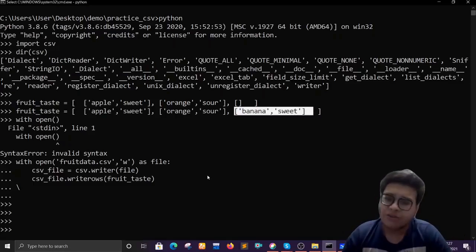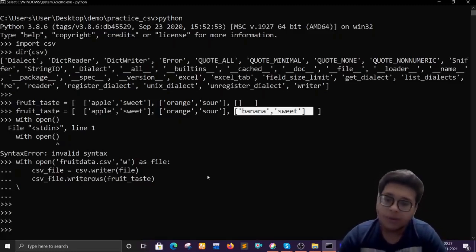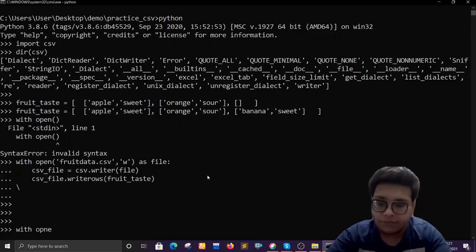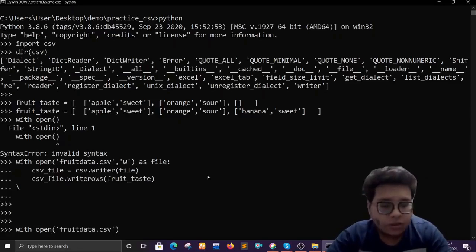Now we will read from the same file. How to read from this file we will see right now. So again, we have to open the file, but in read mode right now. So we say with open, again the name of the file. So we'll say fruit data.csv. Do not provide any mode because by default it is in read mode.